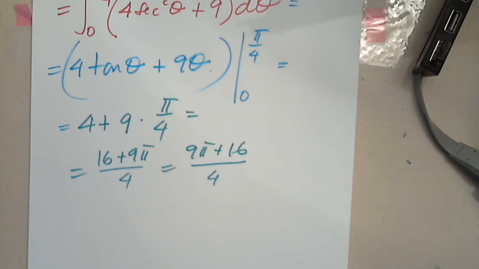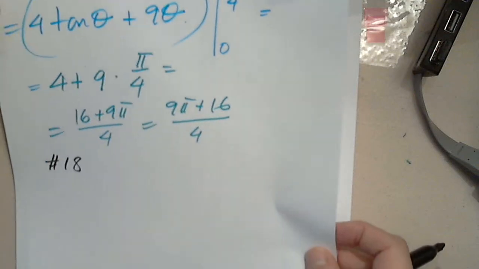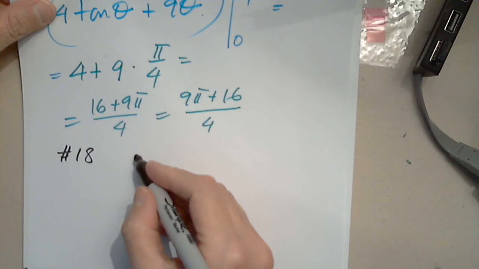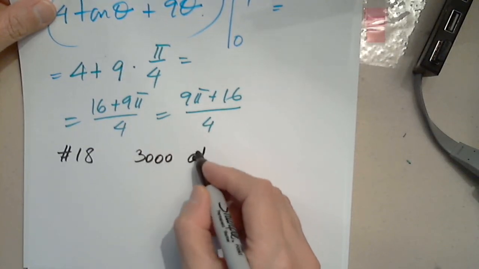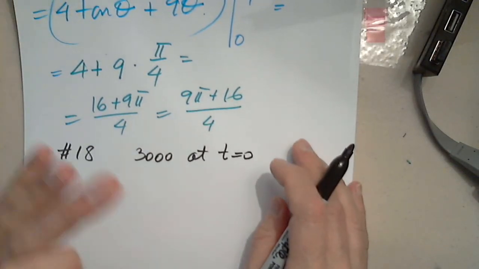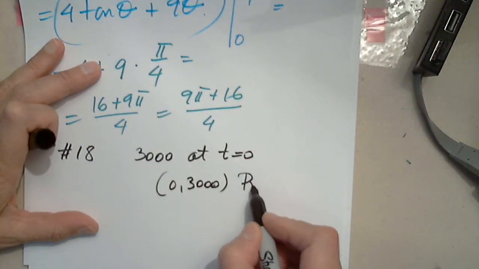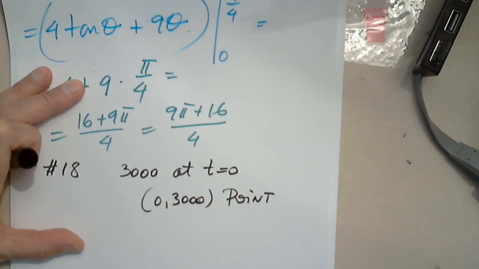Could we do 18? Yes, same section. It's like a word problem. Okay. Very good. So I read it and you give me your numbers, okay? So a bacterial population is, mine's 3,000 at t equals 0. Before I even look at the problem, I know that I'm given a point, an ordered pair, right away.